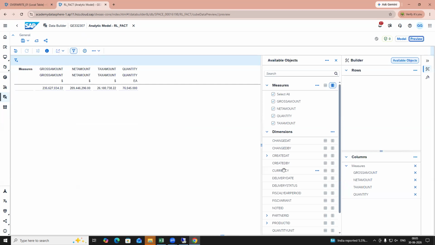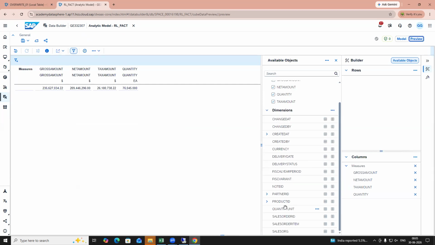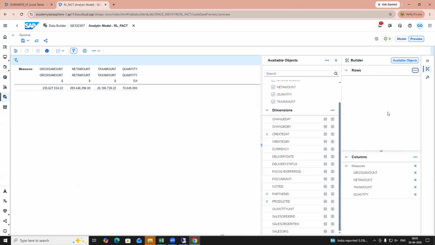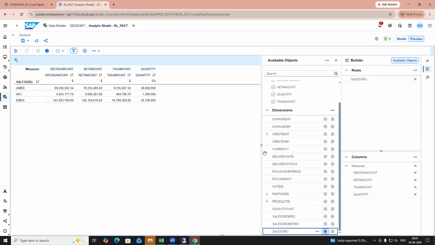Okay, so if you want to analyze your report based on the product ID, click on this. Same like BEx query, it works. If you remove it, then it will go again. If you remove product ID, the sales are going, if you want to understand. So now you can see based on this, Middle East and Europe. All these things you can see.